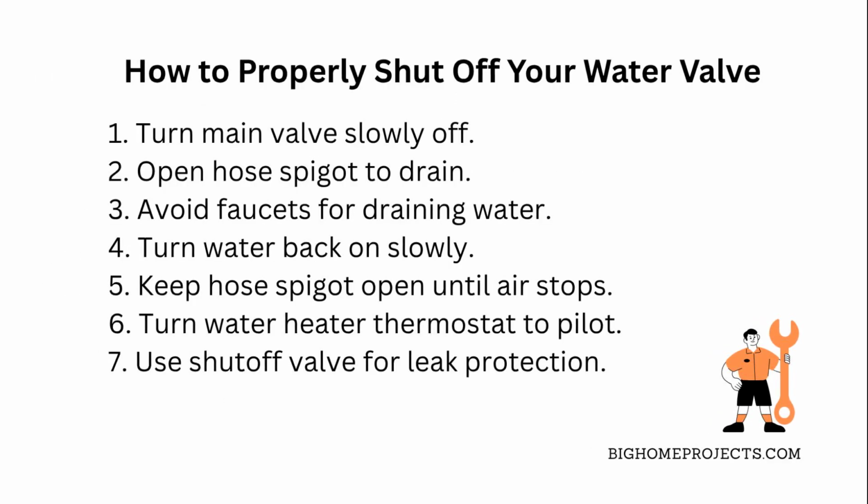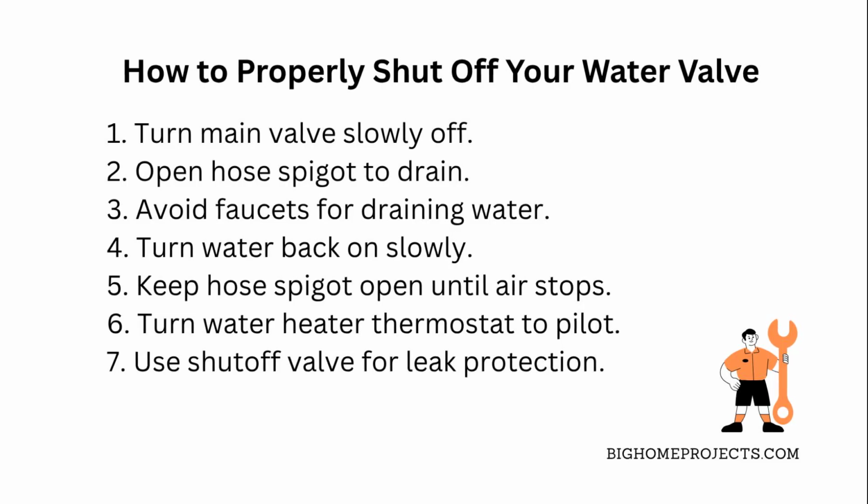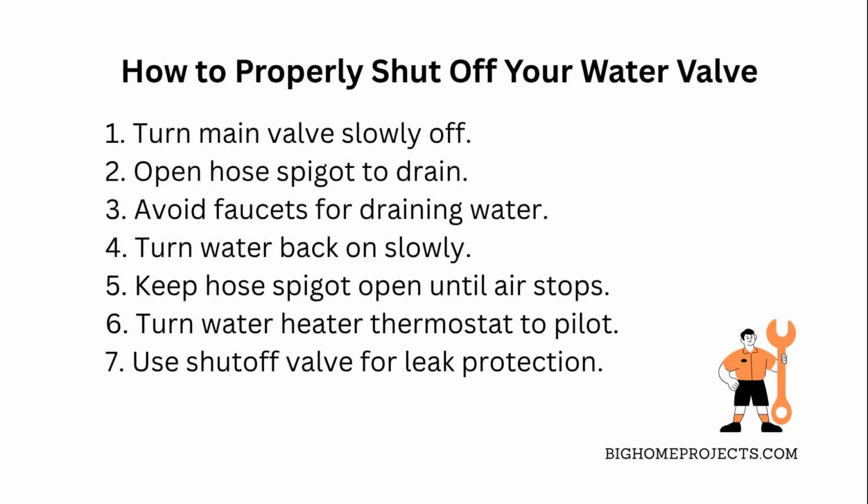Alright, here's the deal. When you shut off your main water valve, don't just slam it closed fast. Turn it slowly to avoid pressure shocks in your pipes. Then, open a hose spigot somewhere on your property. This is key because it lets the water drain out and relieves pressure, preventing any nasty bursts or leaks.